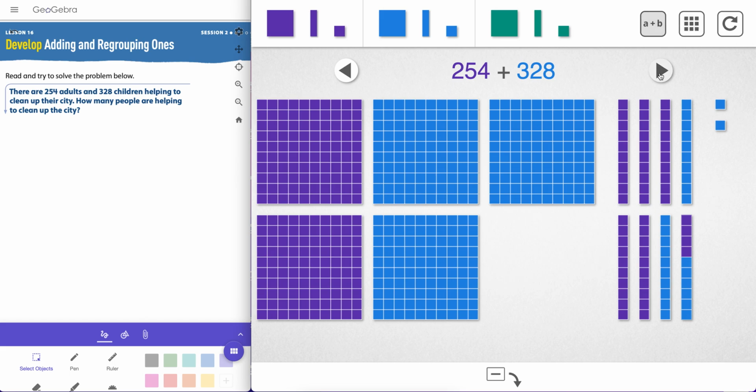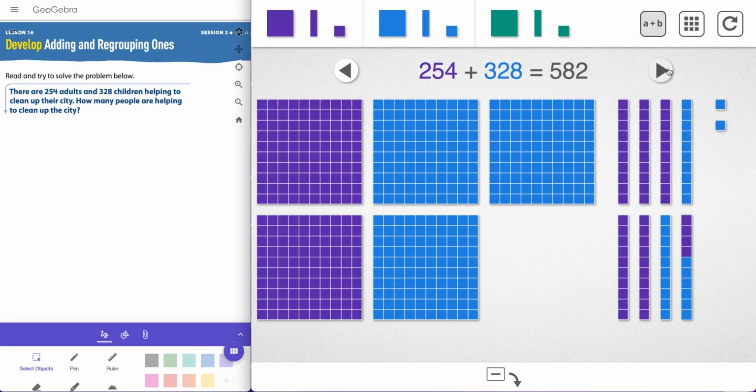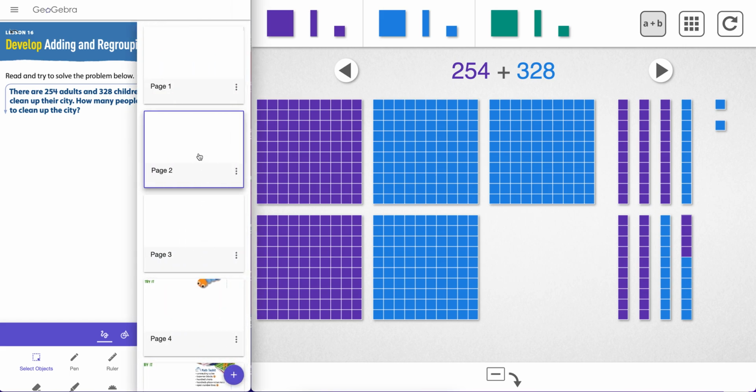Now, I would not recommend showing this to students, but right here, if you hit that arrow, it'll show the sum. But maybe we don't want that, so if they don't need it, why give it to them, right? So that's how you could use this tool to show regrouping, and especially for students with organizational issues, this is a powerful tool to use. Really cool.